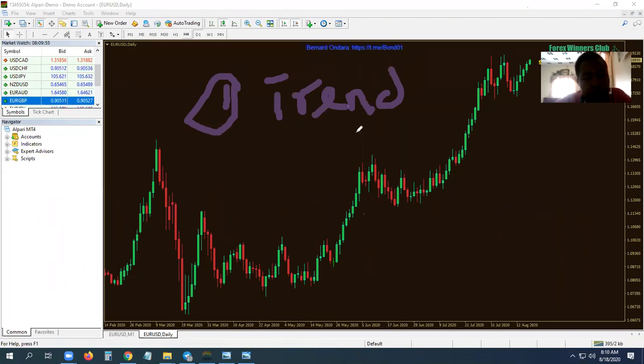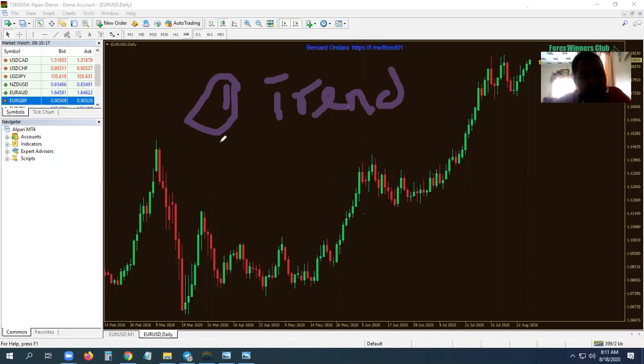If the trend is an uptrend, you buy. You look for a signal to buy. If the trend is down, you are looking for a signal to sell. Remember, when you are buying, you are anticipating that price will continue going up. That's how you make profits. When you are selling, you are anticipating that price will go down, and that's how you make profits. So only trade when there is a clear trend.